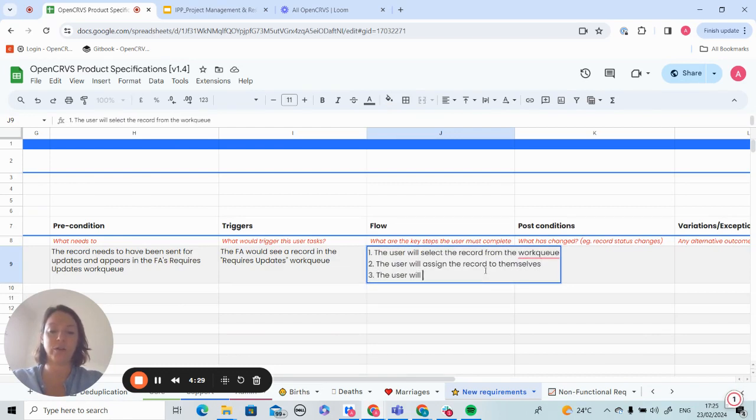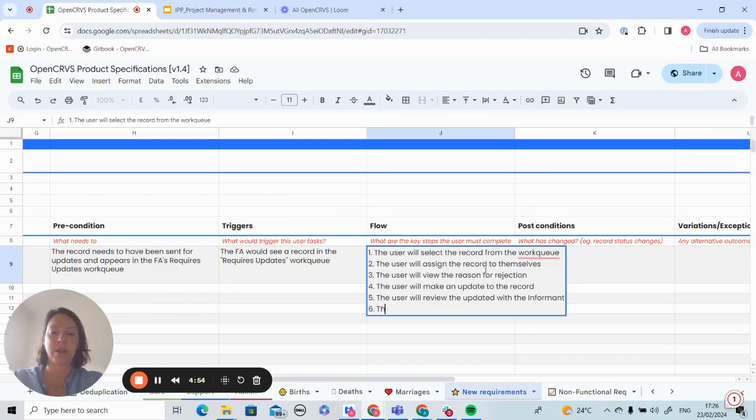The user will view the reason for rejection. The user will make an update to the record. The user will review the update with the informant, and the user will send the updated record back to the office.